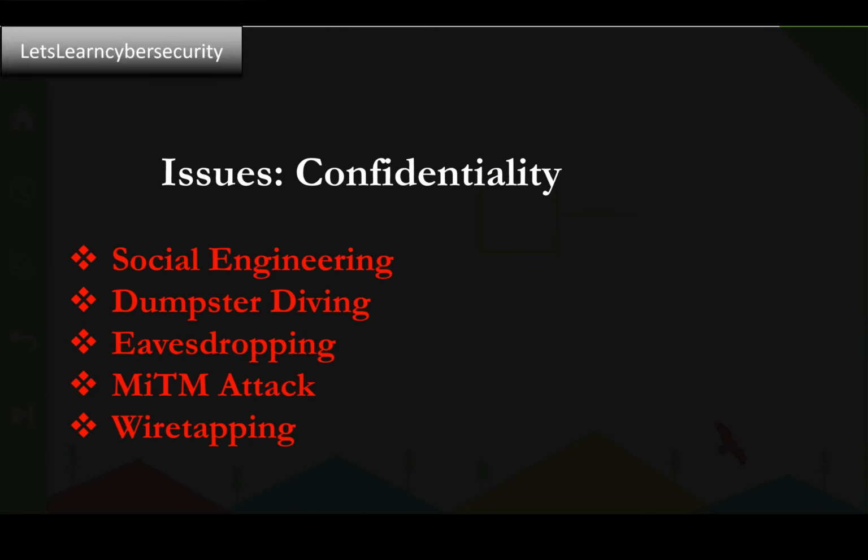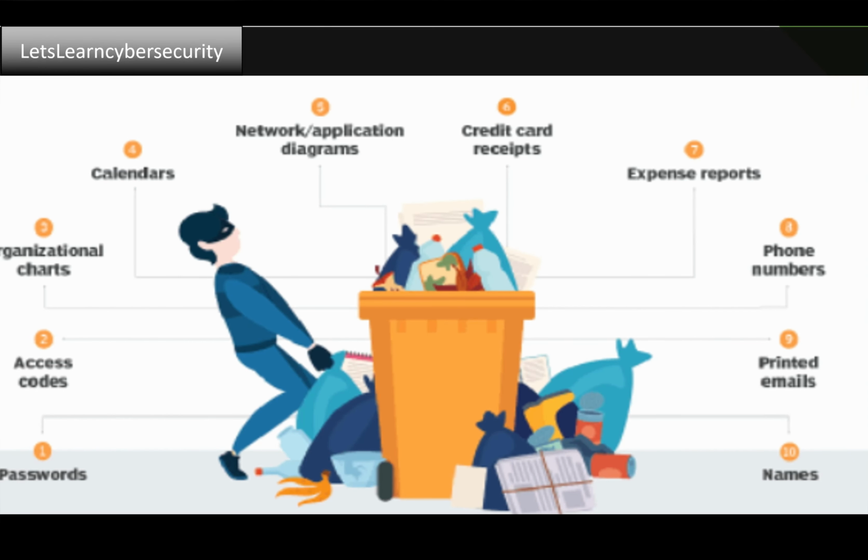Are you in an organization or office where documents that have confidential data are just disposed without shredding? That is where dumpster diving comes in. Here, the attacker or the malicious person would search for treasures in someone else's trash can or dustbin. You'll be wondering the type of data the person will be getting? Well, let's see. You can get written or typed passwords, access codes, organizational charts, calendars, network diagrams, credit card receipts, expense reports, phone numbers, printed emails, and many others.